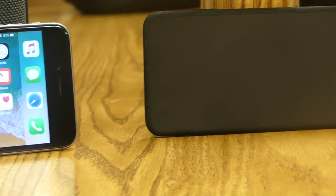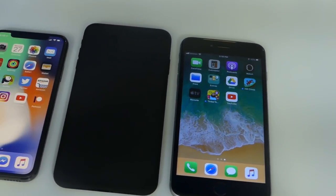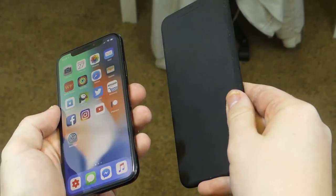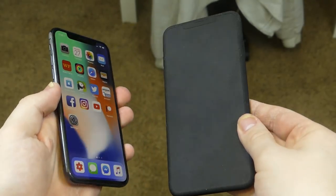One thing I would really love to see brought to the iPhone X Plus is landscape mode, which we got on our old plus models. Because the width of the standard iPhone X is not the same as a plus model, they don't have a landscape option. So it'd be interesting to see how they could program that into a larger display. When you're making a phone approaching iPad mini status, think of some of the possibilities — exclusives Apple might make just for the plus model, especially given the X Plus will still have a dual camera. Typically when there's a larger device it costs more money, so there need to be certain exclusives on that larger device.